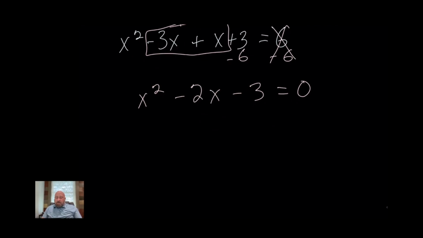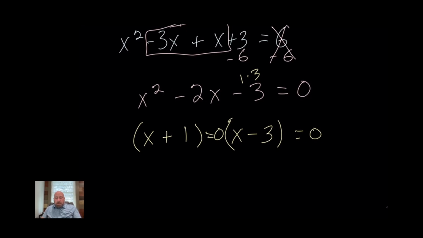How do we factor? Well, we factor by giving an x and an x, and these are both going to equal 0 in this case. And so we have to just factor our negative 3. So 3 is a 1 times 3, and our signs are going to be a positive and a negative. And the bigger is going to go with the negative since this is negative. So we'll put negative 3 and a positive 1.